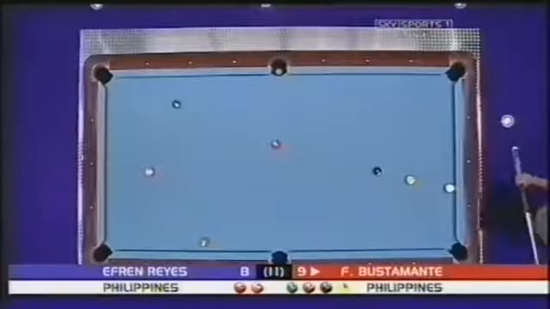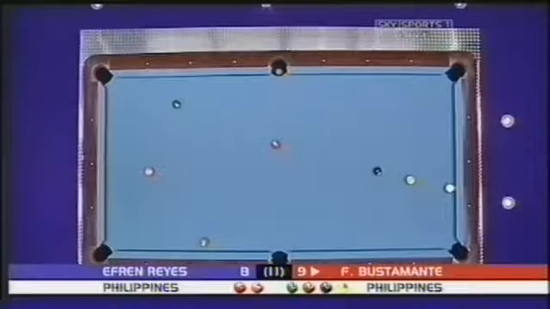Well, that's what's presented to Bustamante. A safety shot from Reyes after losing position. A frustration for him, but he's retained the advantage tactically. Will he still retain the advantage after the outcome of this shot? Only in as much as it's him at the table. But Bustamante will be delighted with the outcome of that.